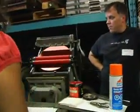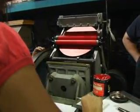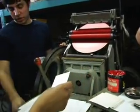Press forward and back. Okay. So the flywheel is always moving in this direction. If you don't press hard enough, the wheel's going to want to go back on you. Okay. So let's just start trying to feed it.